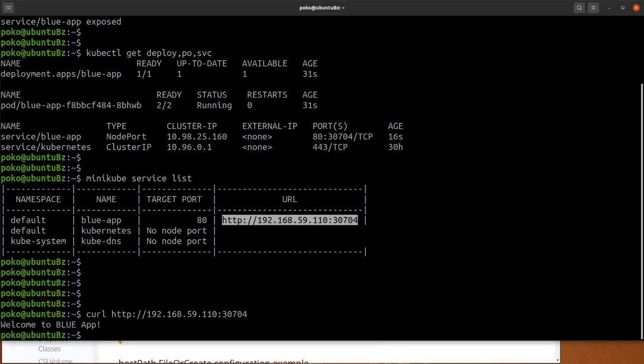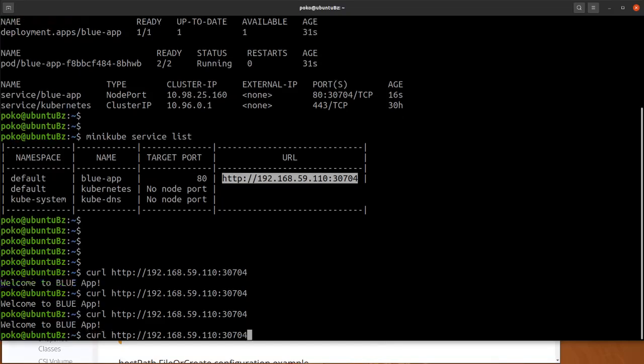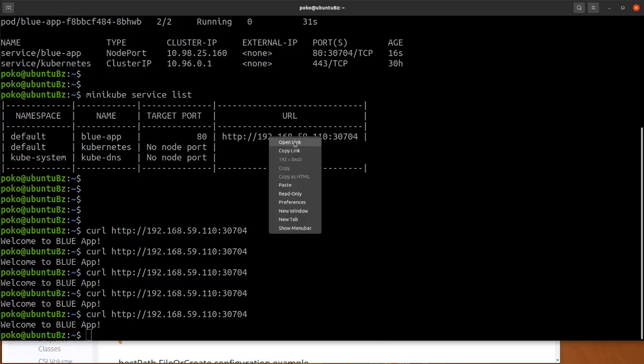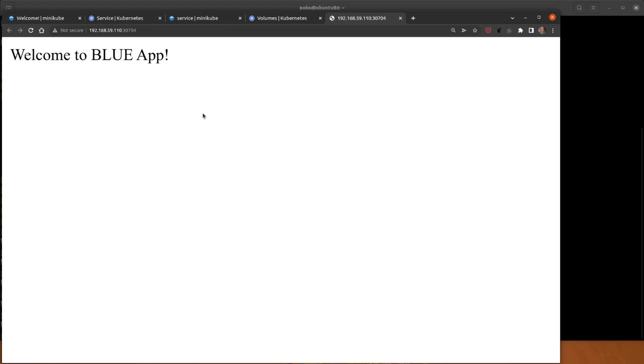We have Welcome to Blue App. And if we keep refreshing, we will consistently get the same response. Now, if we want to do this in a browser, we can right-click on this link, open link, and this will open a tab in our favorite browser.